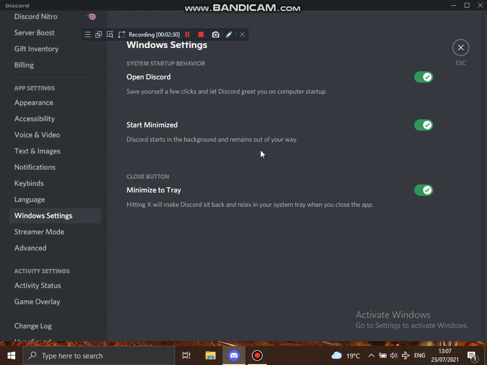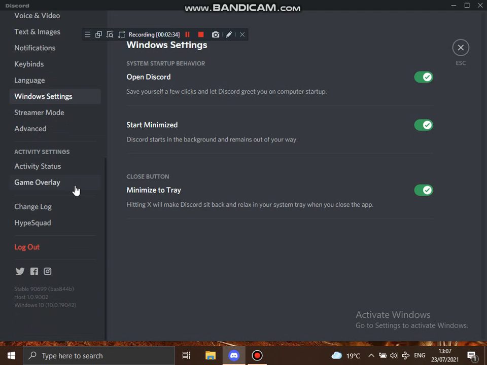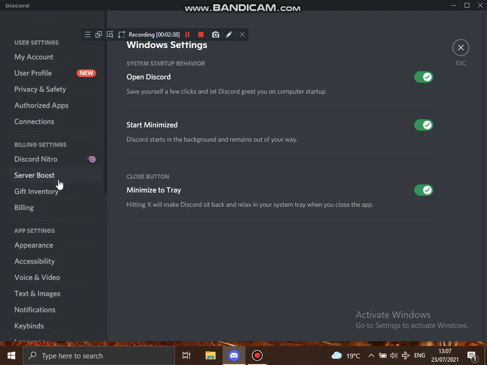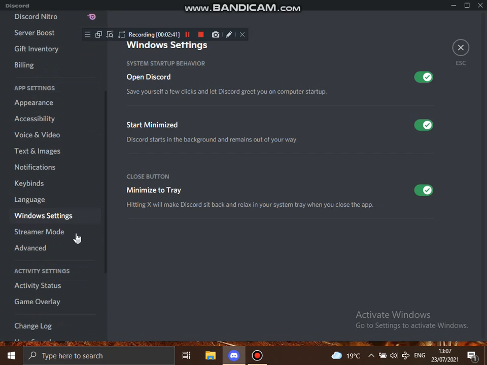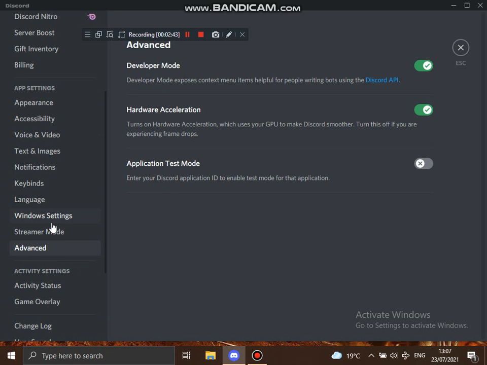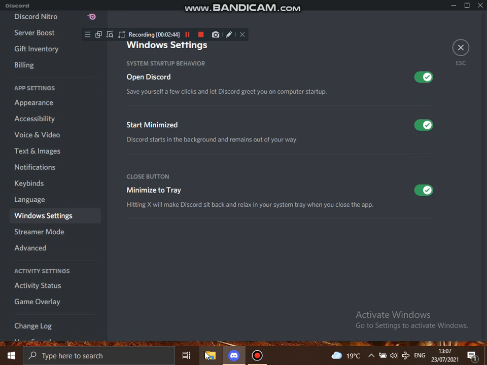So that's how to do it, guys. That's how to prevent Discord from starting up. Just found this out today on my own, because I was confused about why it wasn't in the msconfig or the startup items list, and you have to go into the program settings itself to stop it from starting up with Windows. So that's how you do it, guys.